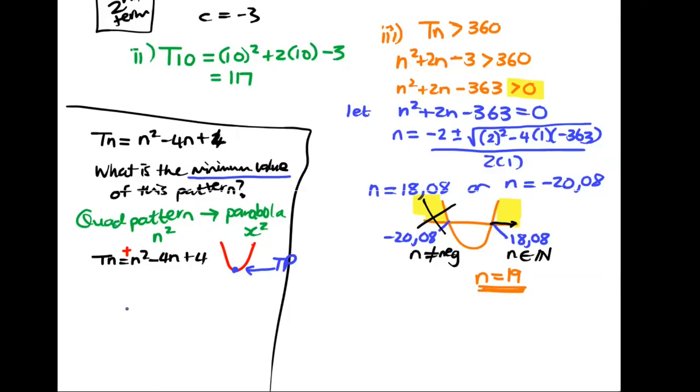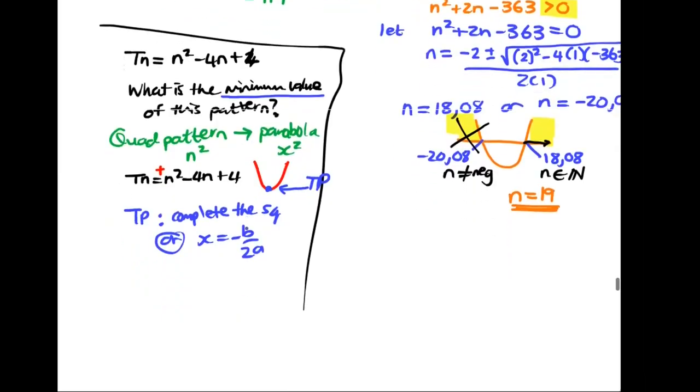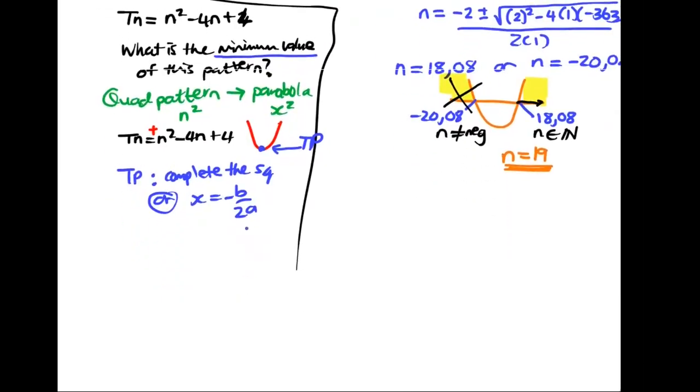Now you've got two methods you can use to find the turning point. You can either use completing the square, which I really don't recommend. If you love it, then please go for it. Or much easier is the axis of symmetry, which is x is minus b over 2a. At my school, we show the completing the square and we say, don't use this until we need it in matric. We focus on x is minus b over 2a because I think it is much easier to work with.